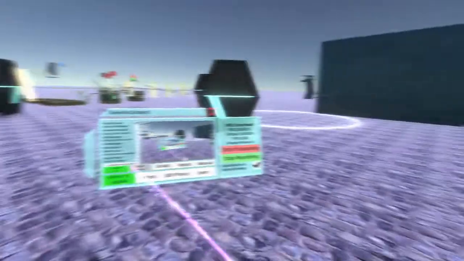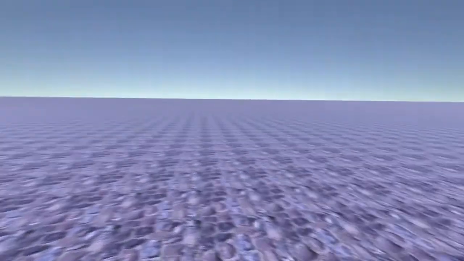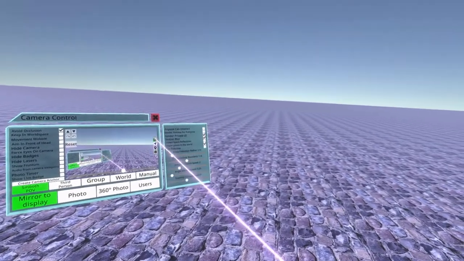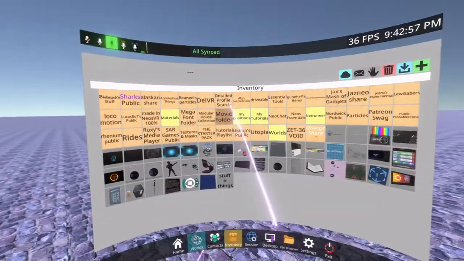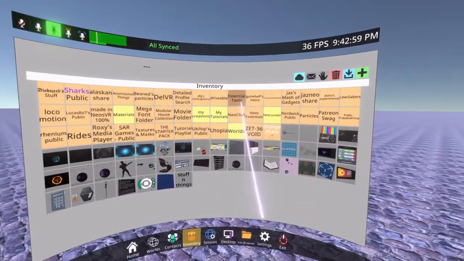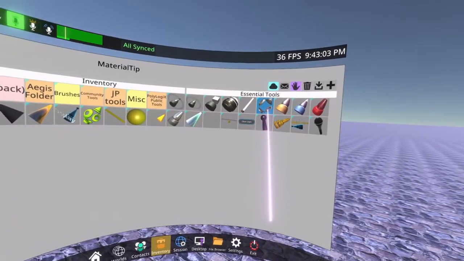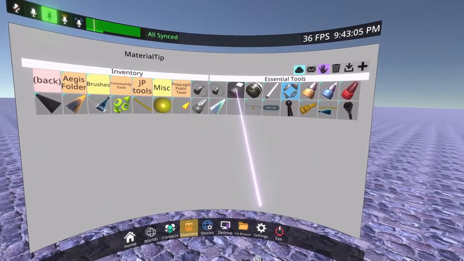All right, so let me go back to smooth POV here and spin around. Make sure I'm rendering my UI. Let's check that. Yep, okay. So first time we were in the Essential Tools folder and we had selected this one, and we also went to this material one. So let me show you some other ones here.